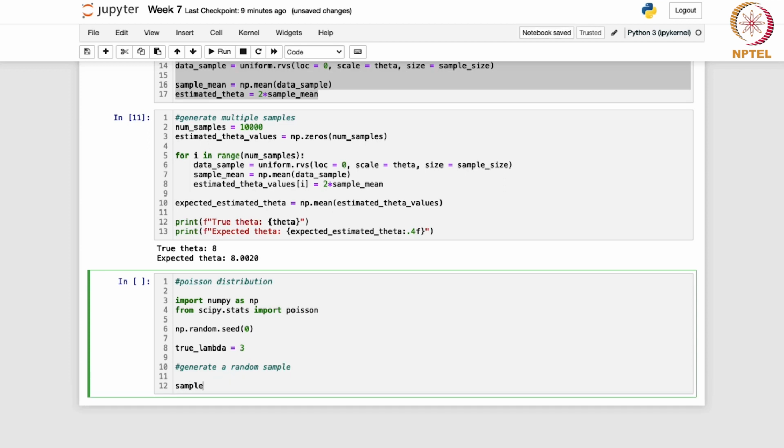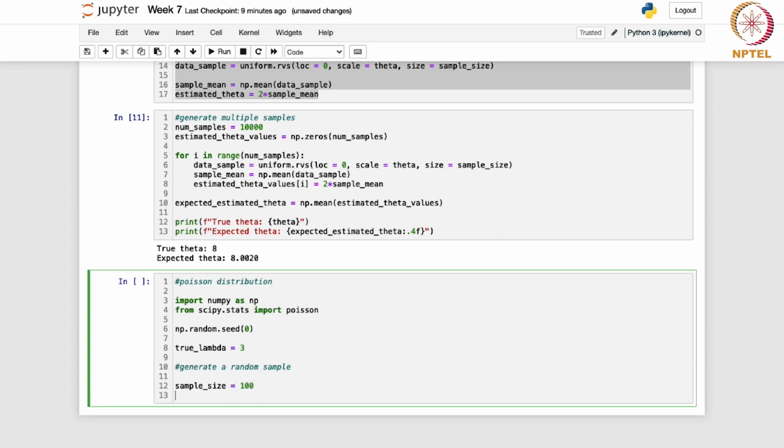The sample size, let us take as 100, and we are going to define the variable data sample that would store random variables generated from your Poisson distribution with mean mu given as the true lambda that we have defined, and the size would be the sample size.